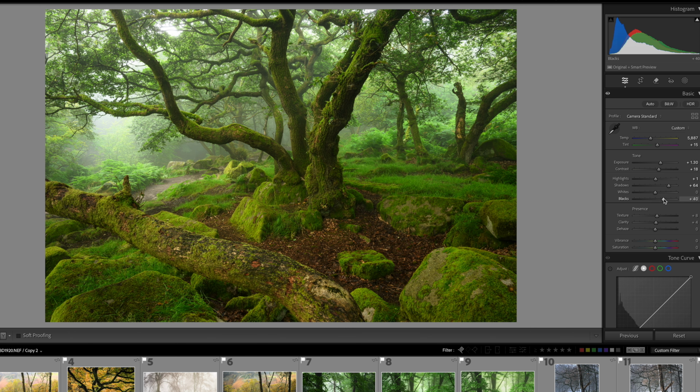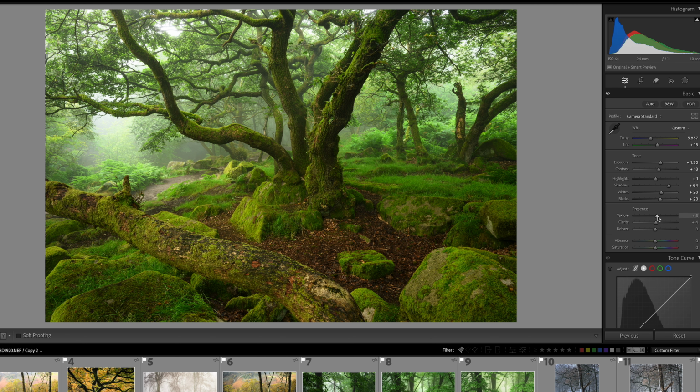Alternatively, if I move it all the way that way, then you can see that I've got less at this end, and there's a lot less blacks in the image. I'm going to just push that up a little bit and push the whites up a little bit, but I'm going to do some more with a curve to help that a little bit in a minute.